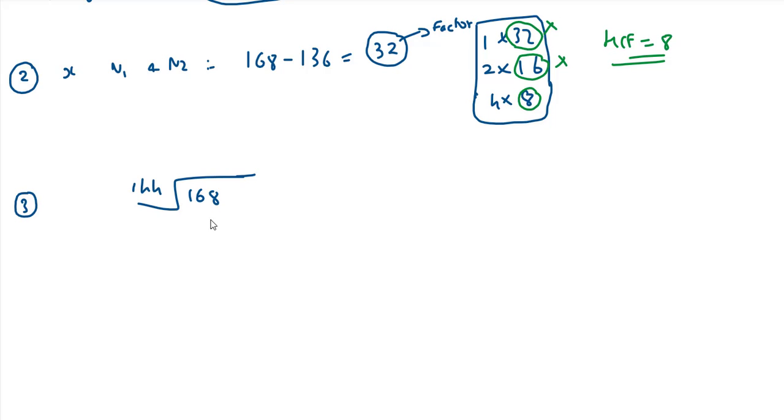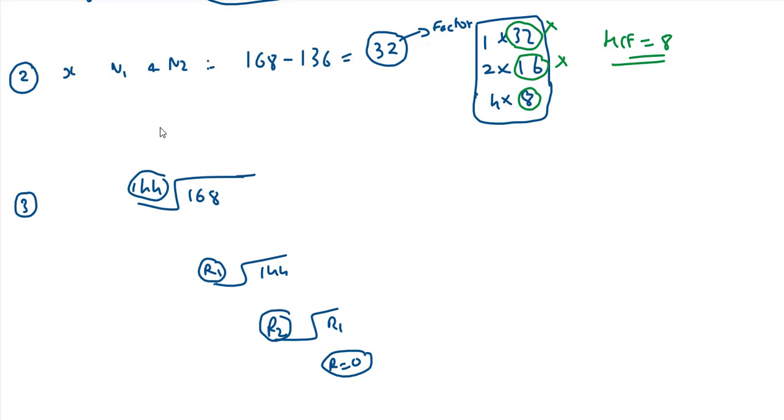So the remainder that you are going to get, let's say it will be R1. Then you will divide this divisor by this remainder. So you will divide 144 by this remainder. Then you will get some other remainder, say R2. Then you will divide R1 by R2. And this process will go on till you get the remainder as 0. The last divisor that you are going to get will be the HCF of 144 and 168.